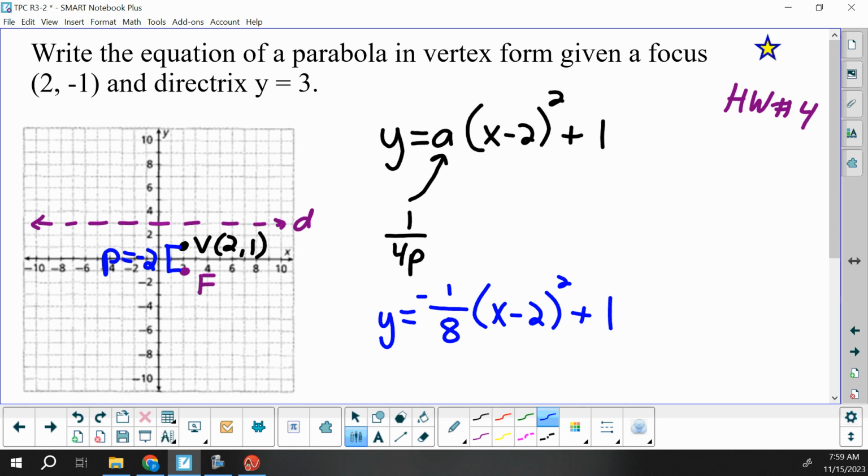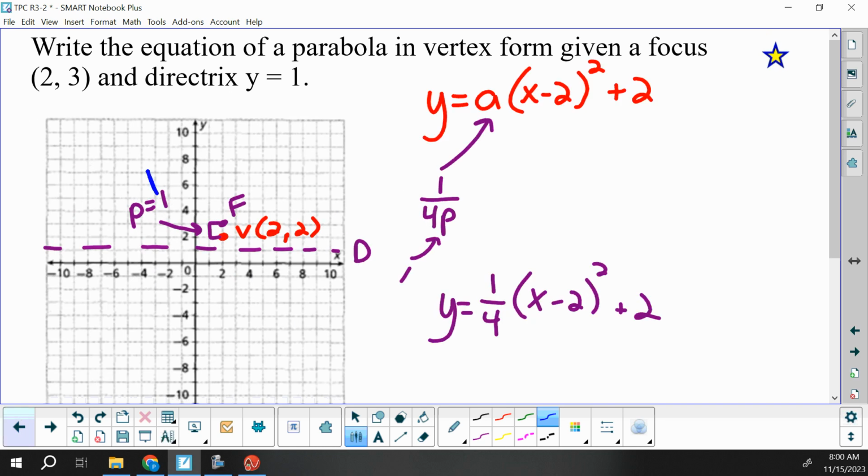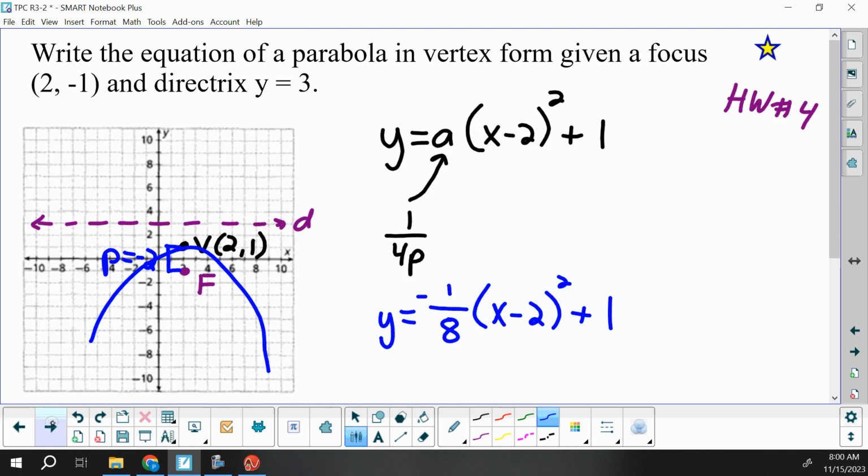When the actual parabola is drawn in, it opens towards the focus and away from the directrix. So that -1/8 for the a value makes sense because this one is opening down. Whereas in the last ones, it would have looked something like this, opening up, so positive a value would make sense. Again, you could check that answer, put it in a graphs page, menu, analyze graph, analyze conics, focus, or directrix, and you can check to see if those features match up.